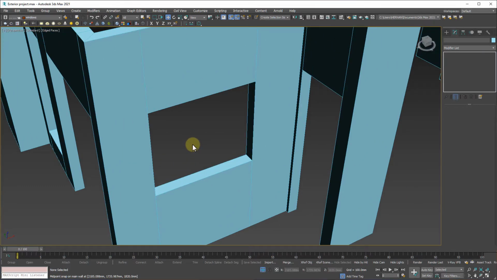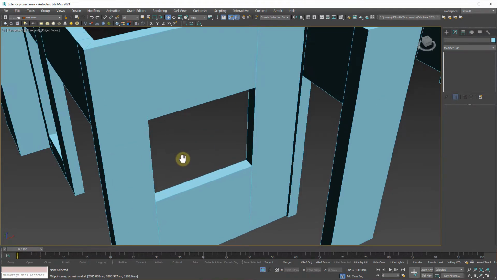Now in order to create your sliding window, you can use the profile window in your 3ds Max. Just go to create, then on your geometry, go to the pull down menu here, then you can select windows. These are the 6 types of windows that you can use: awning, fixed, projected, casement, pivot, and sliding.